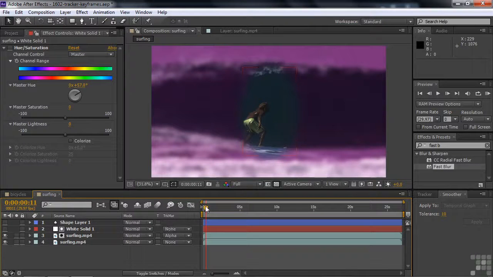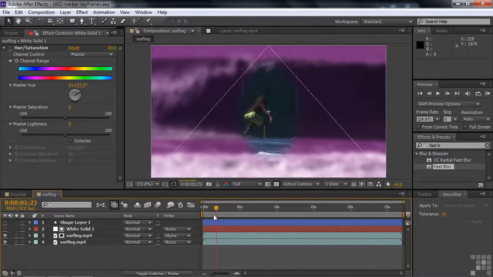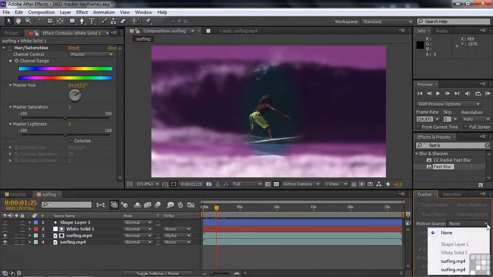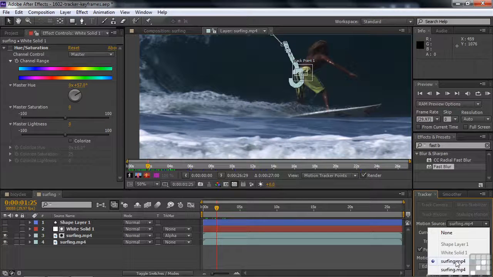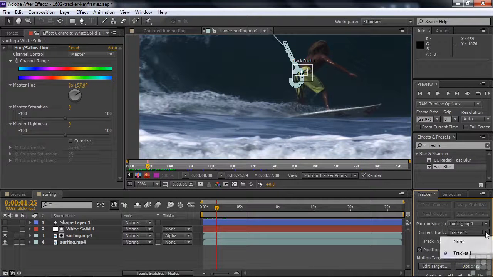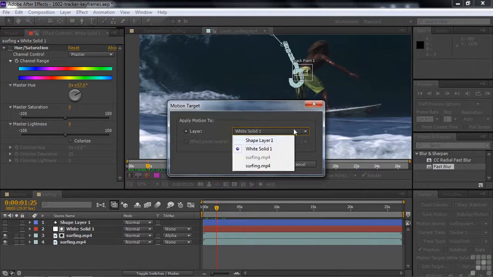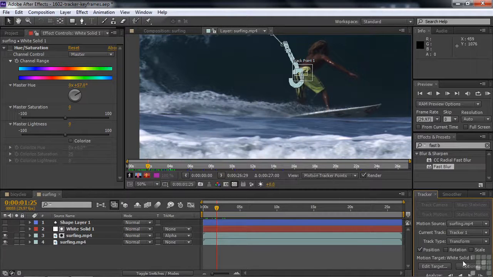Now what I need to do is I need to track the motion. So we've got this thing set up, I think, so it works pretty well. So we highlight him with the track matte. So now we need to go to the process of actually connecting the tracker keyframes to him. So we need to go back to tracker. So the motion source should be the top one there. And then we see that tracker 1 is selected. There's only one tracker anyways. Now we need to edit the target. The target's going to be the white solid as opposed to the shape layer or the one below him. So that's the white solid. That's good. Click OK. Remember, now you need to apply.